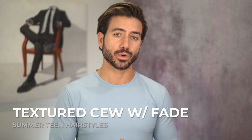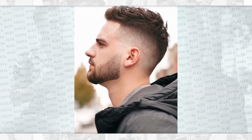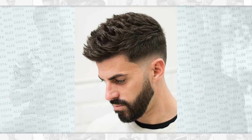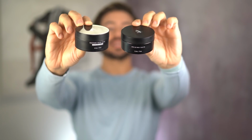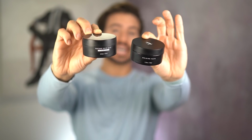All right, I lied. There is one more high fade hairstyle here, and it's the textured crew cut with a high fade. Now, this hairstyle, again, another easy to maintain hairstyle. Like I said, you do have to go to the barbershop more often, but I love the texture, man, of this hairstyle. It is just so cool. It just looks different. It just looks interesting, right? Instead of just being one big piece of hair, one block of hair, there's a lot of texture. There's separation, right? Like when I do my hair, I literally try to separate my hair into different strands because otherwise it looks blocky. So the textured crew cut is very interesting to look at, and that makes it an attractive hairstyle. And to style that one, I would go with the texture clay, which has the highest hold you're gonna find, or the molding paste, which is a great pre-styler or post-styler.